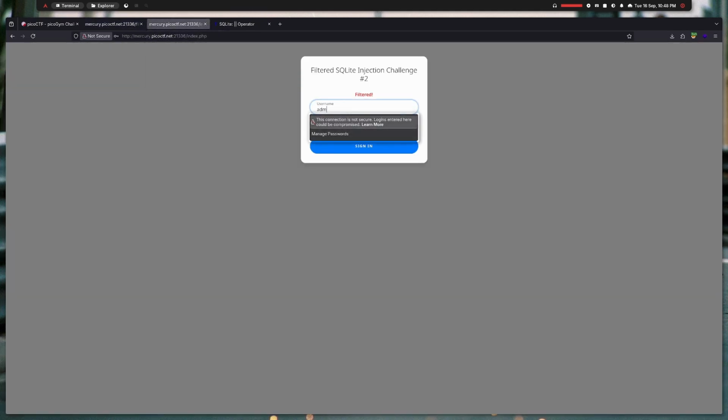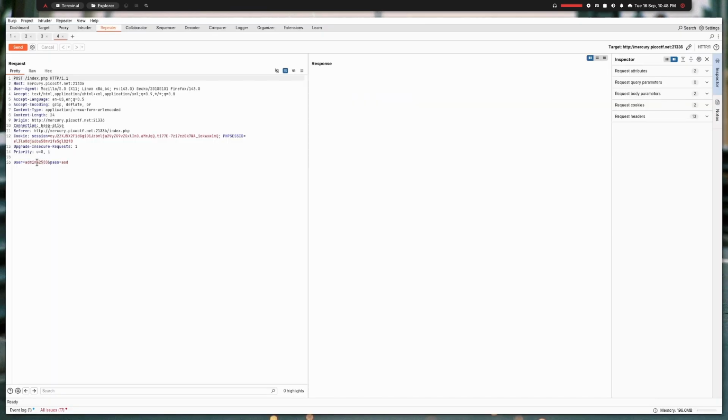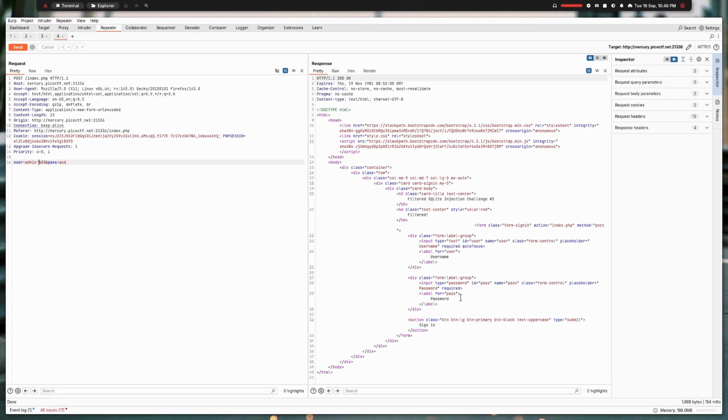Looking at this, I thought that we can bypass the password with a nullbyte. If I use something like this is nullbyte, it just removes the end, but I need to do it in Burp because it doesn't work in the browser. This is the request, then I need a single quote here, but if we send this, we get filtered, so we need to bypass admin.